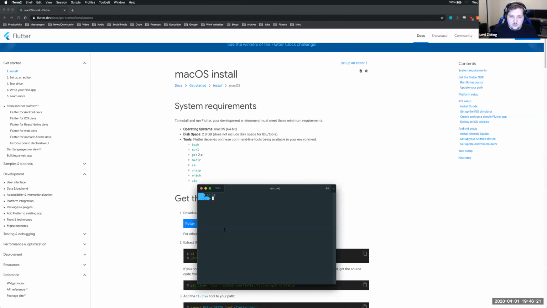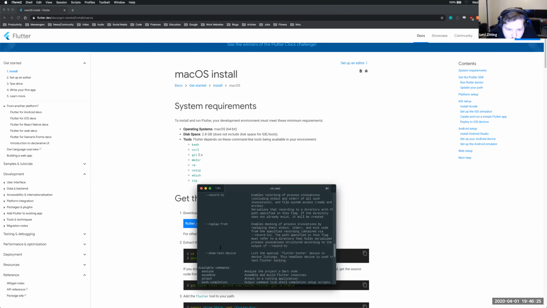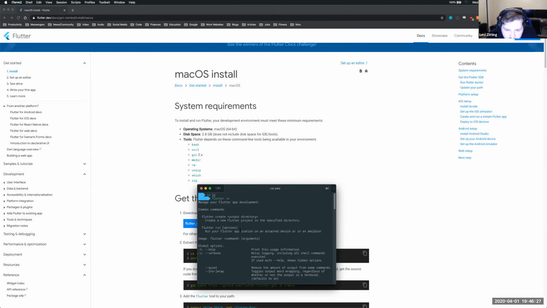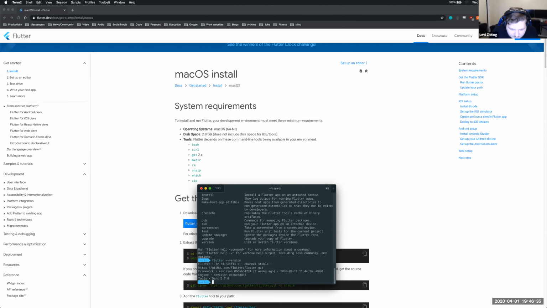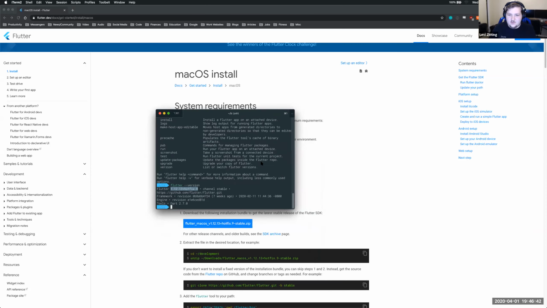So if I go to my terminal, I've already installed Flutter, so I should be able to run flutter -v or something like that. I don't remember which one it is. Flutter --version, I imagine. Yeah. And that's going to give me the version of it that I have installed. It might even be a newer version than this, but all this stuff will apply for even a newer version. They haven't made any crazy changes recently.